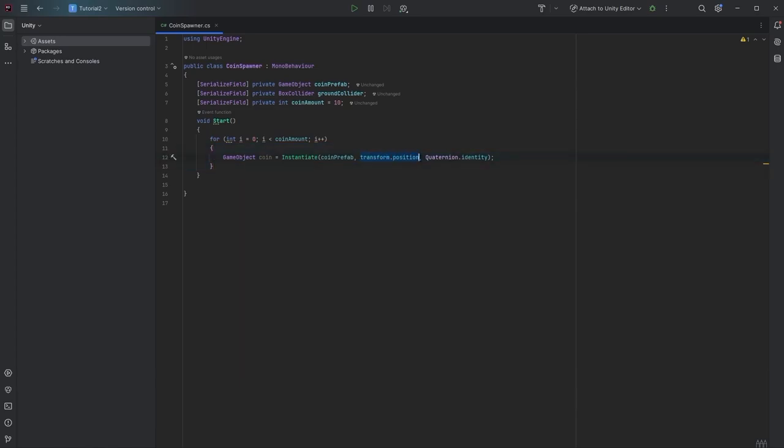let's just go back to Unity, and we help correct, drag and drop the coin. So cool.